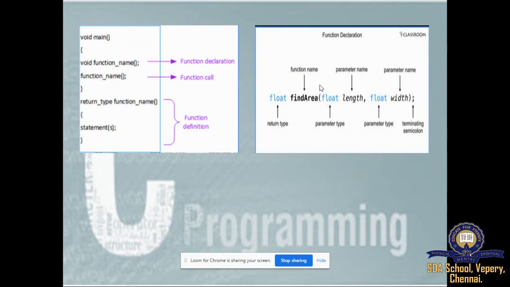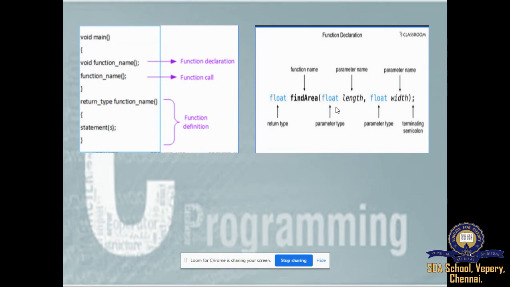Right. So function declaration, what are the terms that are available inside the function declaration? You have to first mention your return type, the name of the function, and the parameters. What is a parameter? Whatever values are passed inside the parentheses are called your parameters. Within this opening and closing parentheses, we are going to pass some values, and those values are called parameters. Parameters are of two types, formal and actual, but this is not necessary at present.